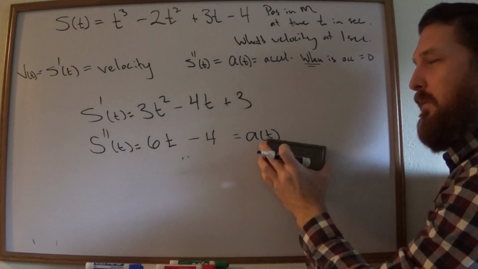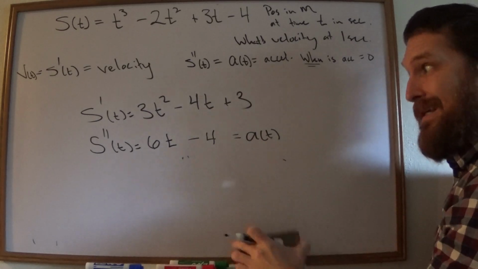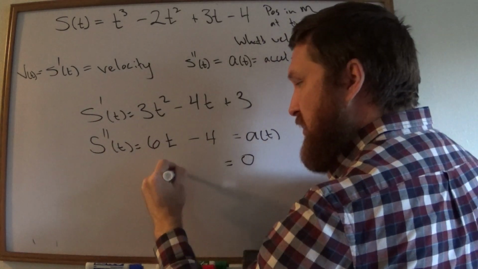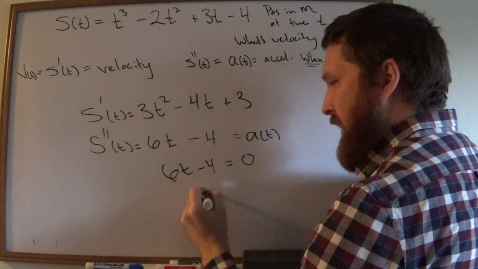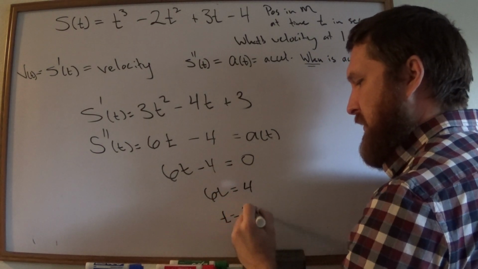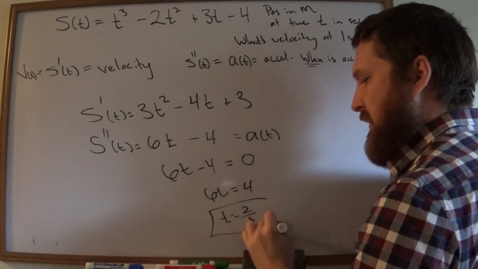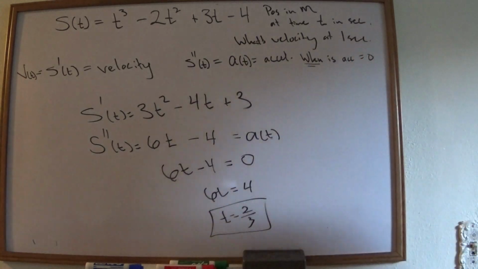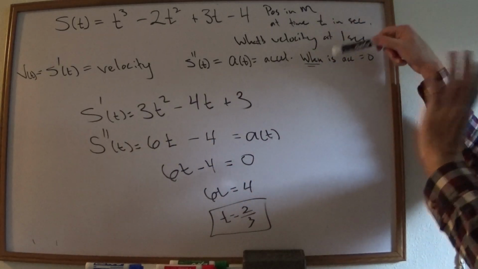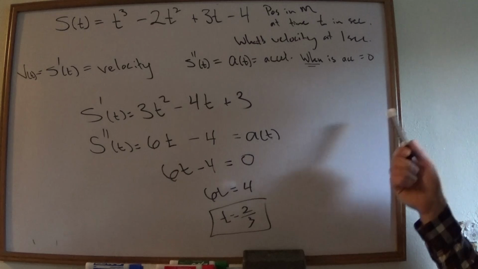That's another way that you could check yourself with word problems. It's like, wait a second, what are they asking for? What time? Well, then t ought to be something that I'm looking at. So you say, when is the acceleration equal to 0? And you get 6t equals 4, so t equals 2/3. So its acceleration is 0 at 2/3. Or any kind of thing like this, right? When is its velocity equal to 0?